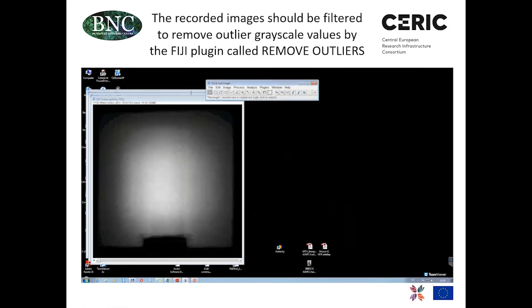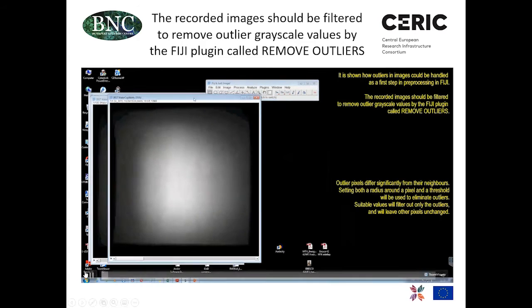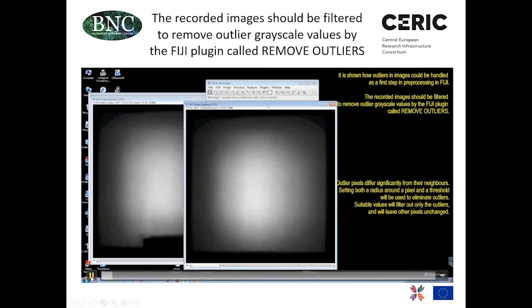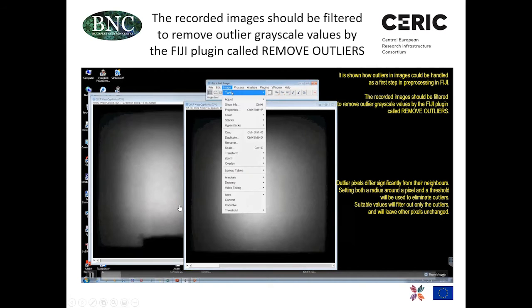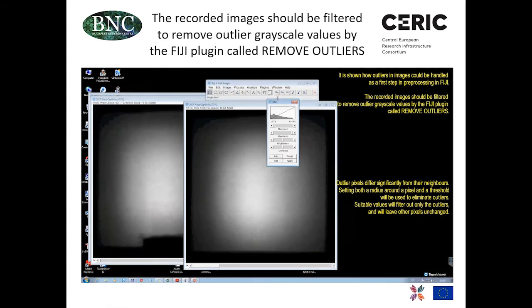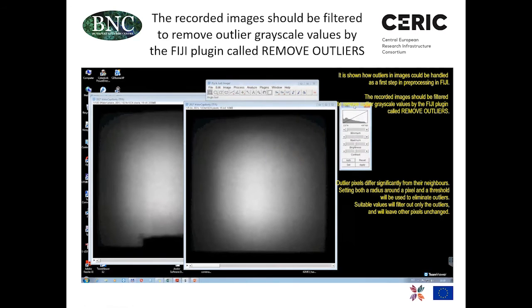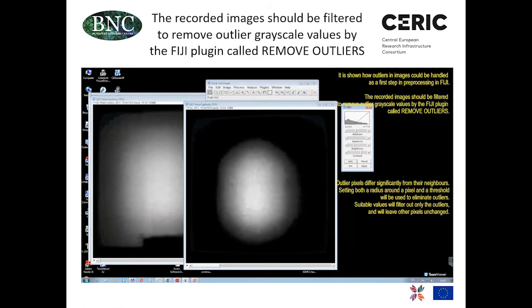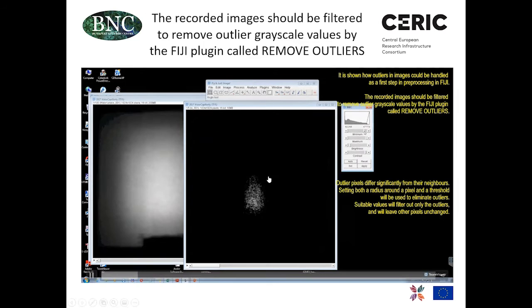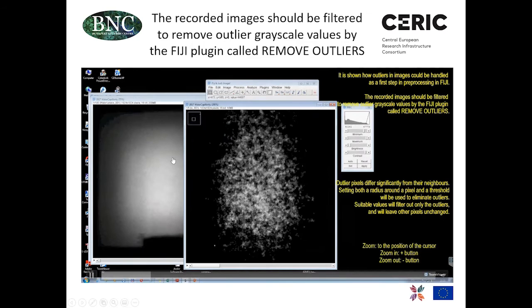So if we are looking for oversaturated pixels, then of course we are interested in the higher end of the grayscale. So the lower end of the visibility threshold is increased, and what is left over is the high intensity region of the image.